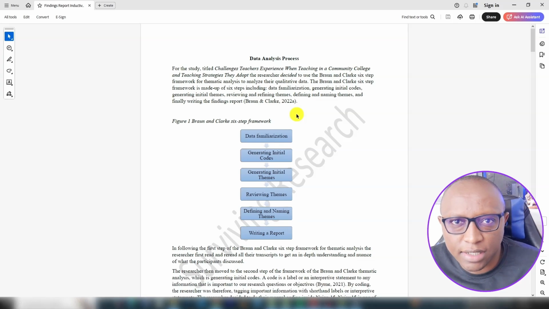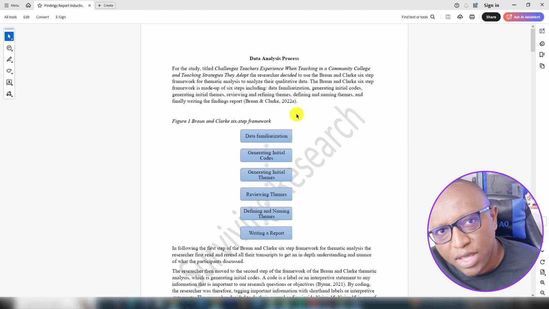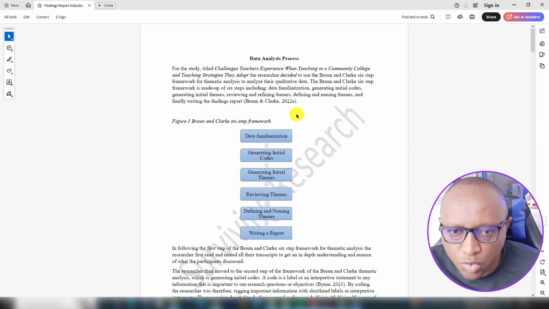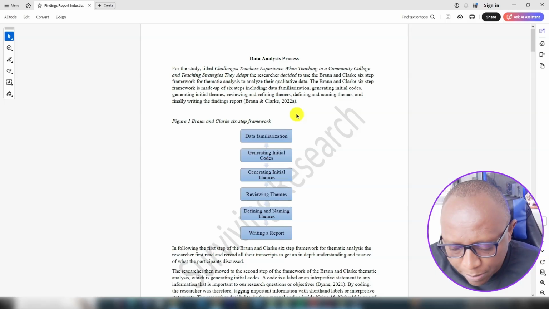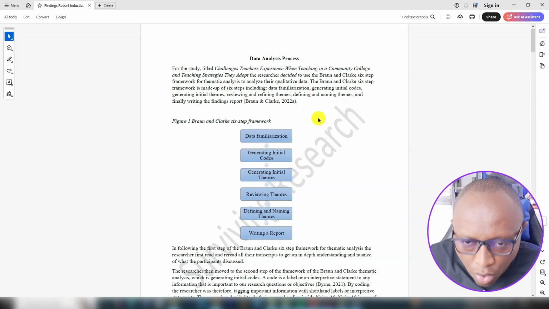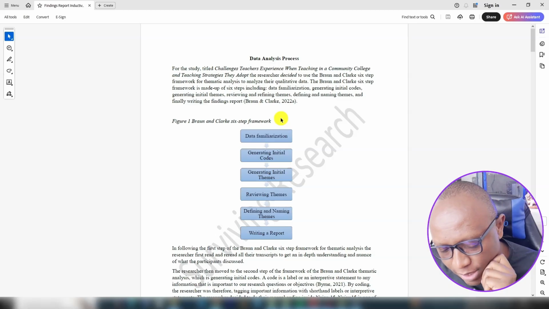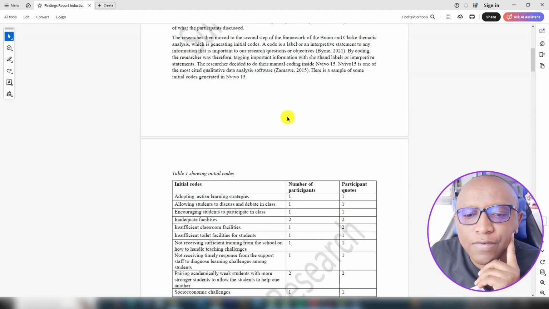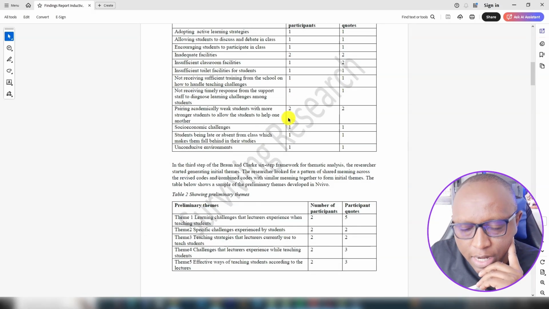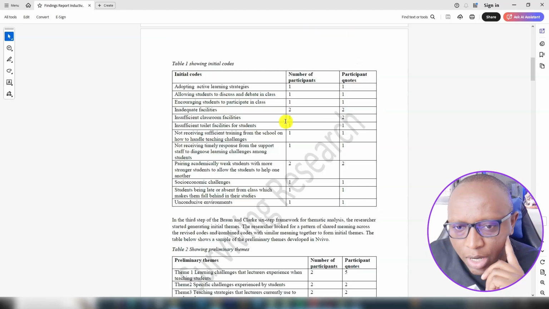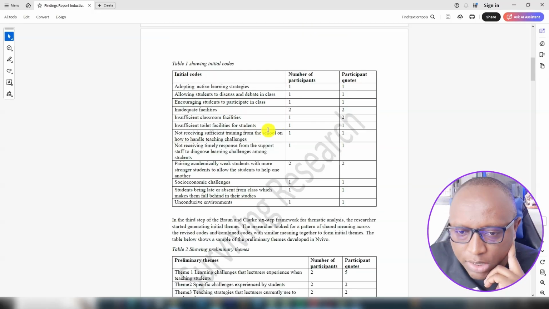After conducting thematic analysis, whether we are using ATLAS.ti or any other tool, we always have to come up with a findings report. So we always have to express our data in a narrative format. This is the kind of narrative that we produce. Now, to make our report more attractive to the reader, it's always good to include some visuals.